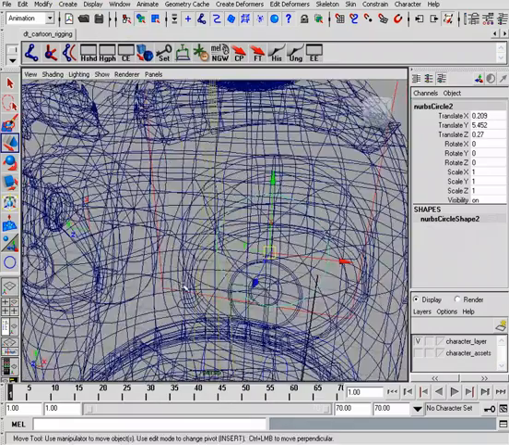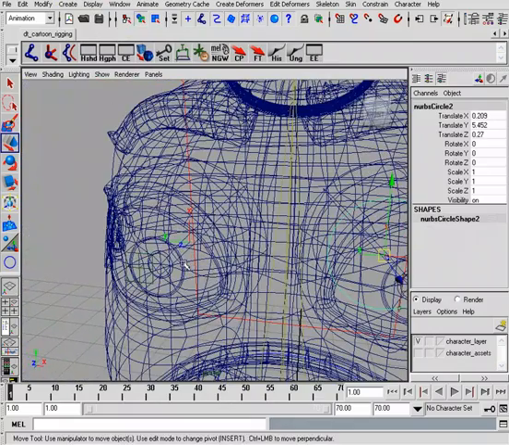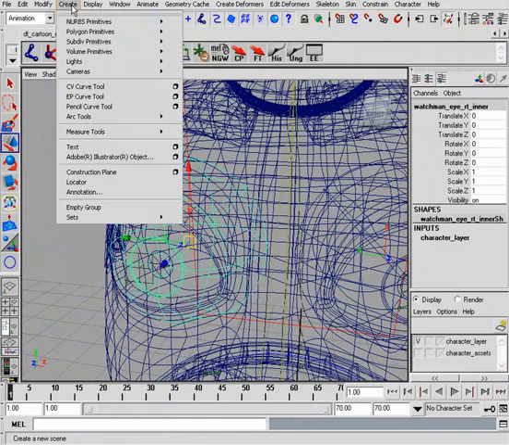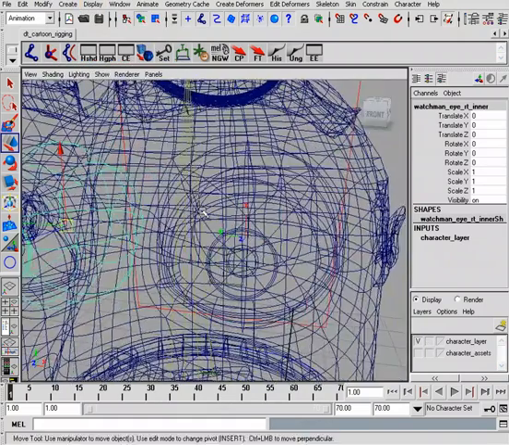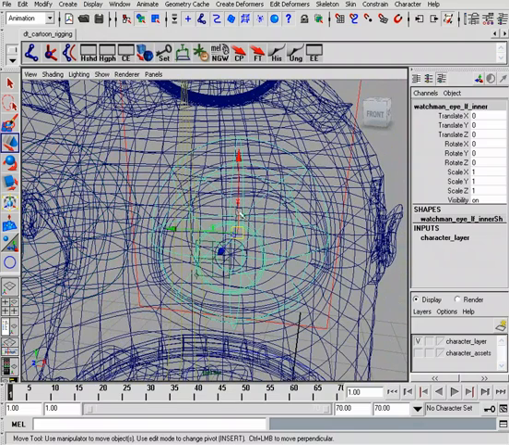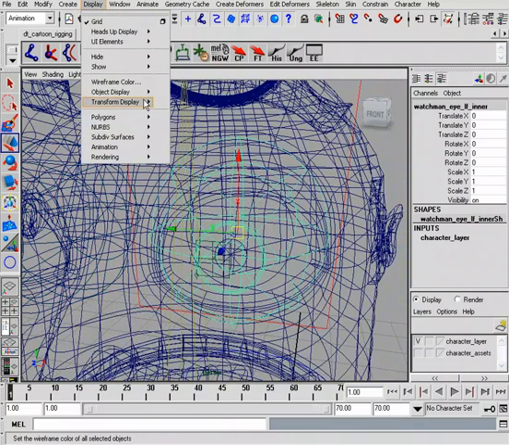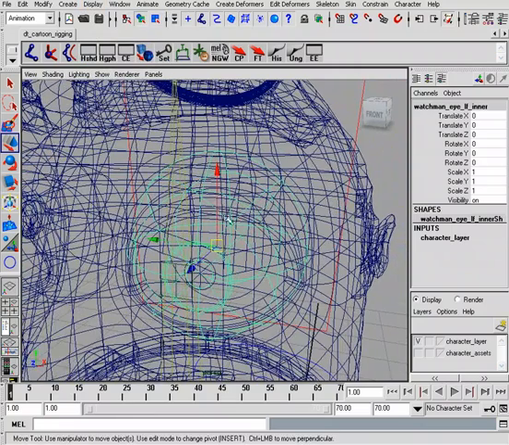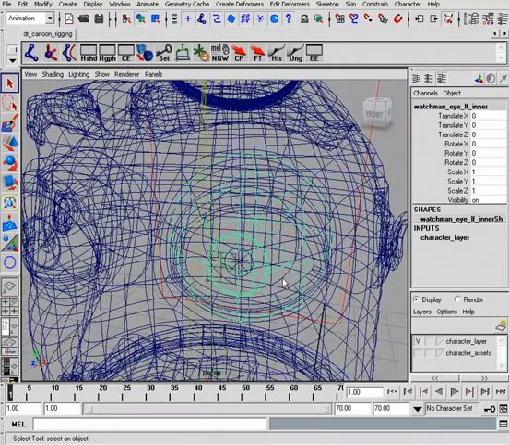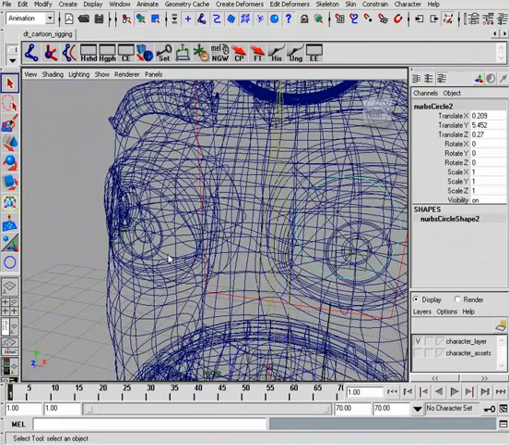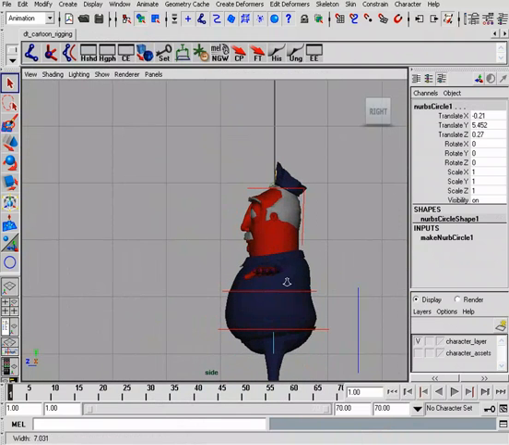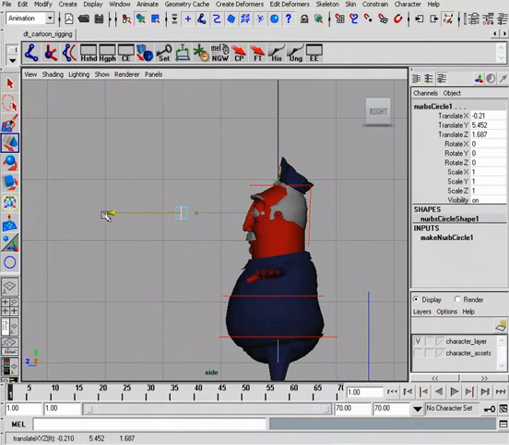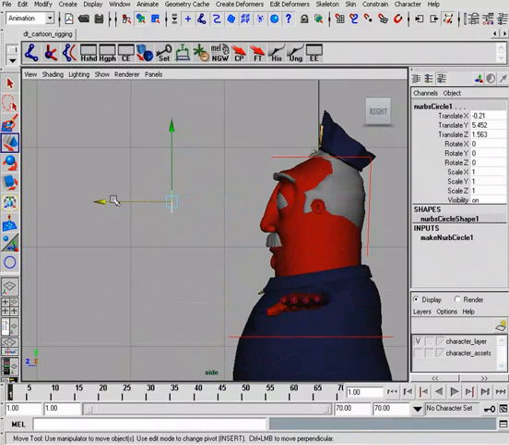Okay, so once they are aligned, of course we can now select our eye, turn off the LRA so we don't have to see that too often. And what you also could do is actually add that LRA to your shelf if you wish. Okay, if you're going to use it often. But now that we have our nerve circles, let's go ahead and now select them both. And we can go into our side view and just position them so that they're a good distance away from the face, not too far, but to about this spot here.